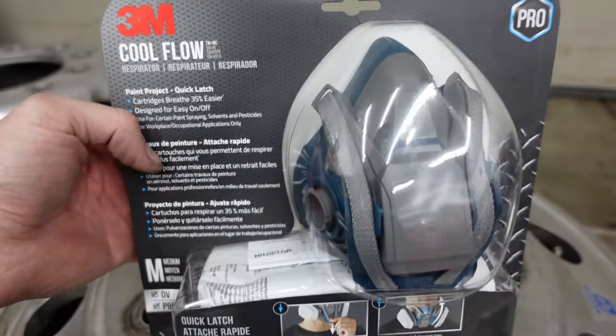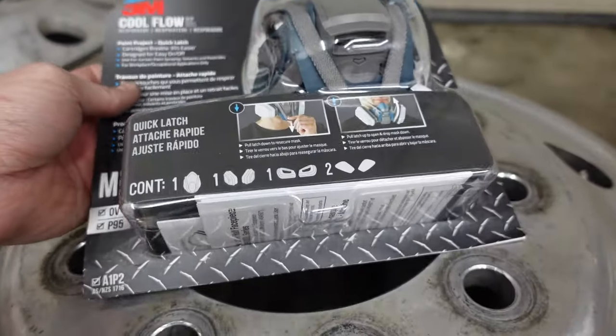If you are polishing, you absolutely need some kind of respirator or mask. I made this mistake last time and did not use a respirator or a mask, and it is some dirty work, let me tell you. You'll be blowing your nose with just aluminum dust and all kinds of crap coming out for weeks. It makes your throat hurt. It's just all around not good for you. So do not breathe this stuff in, because it is not good.